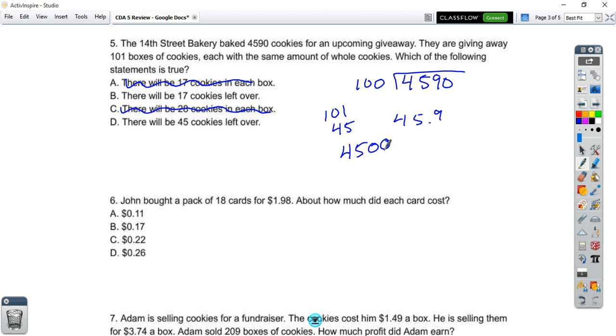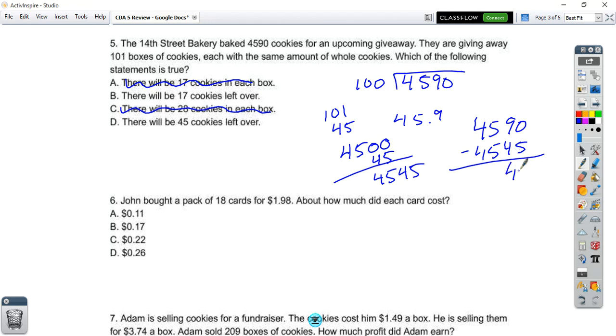Sorry, 4,500. Plus another 45 would give me 45, 45. So I have 45, 45. Well, there's 45, 90 cookies minus 45, 45. So this is going to give me 90 minus 45 is 45, 0, 0. I know that because 90 minus 45, 90 is half 45. But if you wanted to borrow, we could go 8, that's 1, 10 minus 5 is 5, 8 minus 4 is 4. That's my answer. So my remainder now was 45 because when I multiplied, I got 4,545. And then when I got a remainder, there's 45 cookies left over.